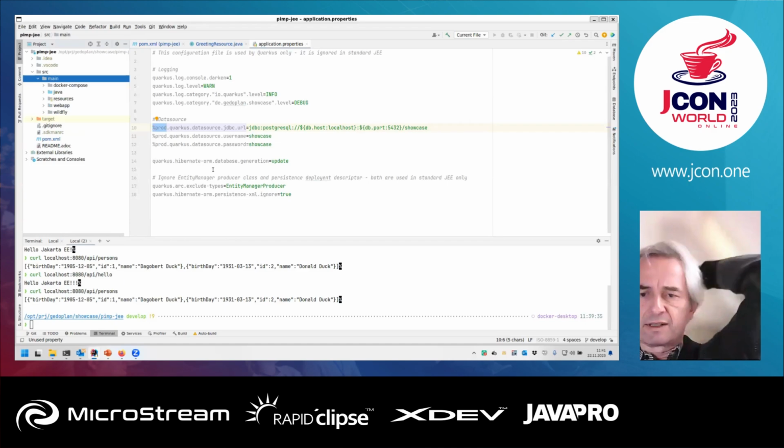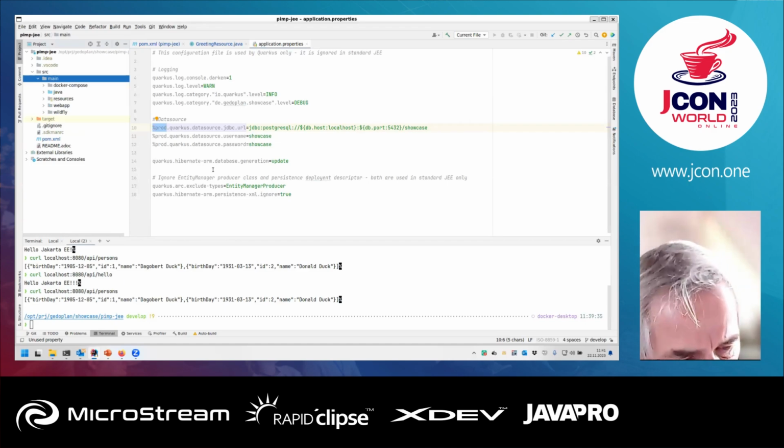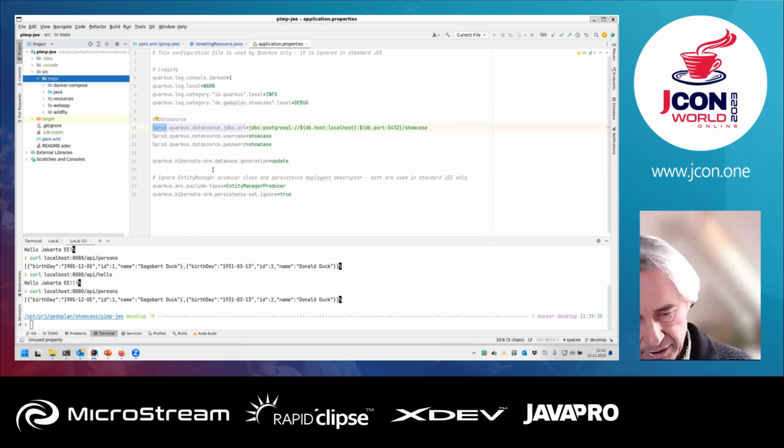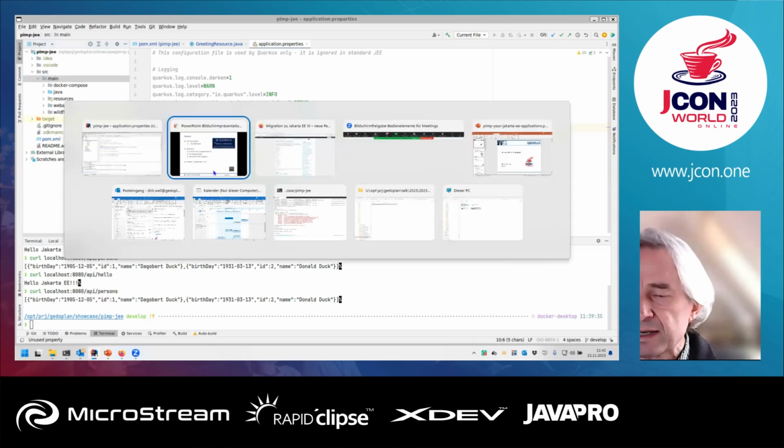And another thing that I would like to share with you is, I don't have that in this presentation here, but I will do a presentation for Quarkus in comparison to Spring Boot in the afternoon at 2 o'clock. And there I will also focus on testing, because that's another cool feature in Quarkus. So, okay.